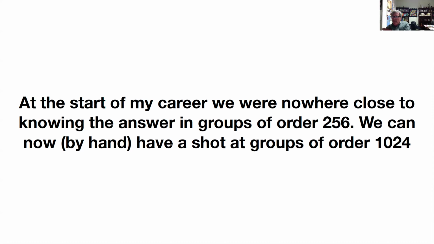So in other words, the vast majority of what's going on, both on the group theory side of things, but also on the geometry or the design theory side of things, is in the non-abelian world. And at the start of my career, again, we knew almost nothing about non-abelian groups. And now, okay, we've been able to finish off groups of order 256. We have a shot at groups of order 1024. I think there's still a lot more to be learned in this area. And I haven't even talked about the coding theory connections to that, which are also of interest.